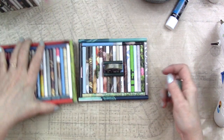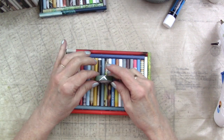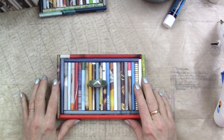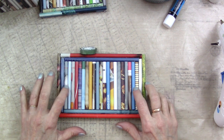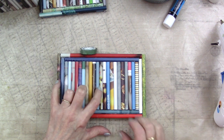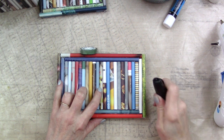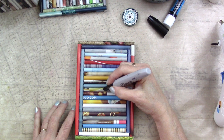It's probably a good idea anyway to show you how to cut those tubes. So this is going to go here, and I don't know if I have an even or odd number of tubes, so let's just see where it ends up being in the middle. This one, middle of that. So I'm just going to take a Sharpie. It's going to kind of eyeball the middle. Oh, I think that's about right.